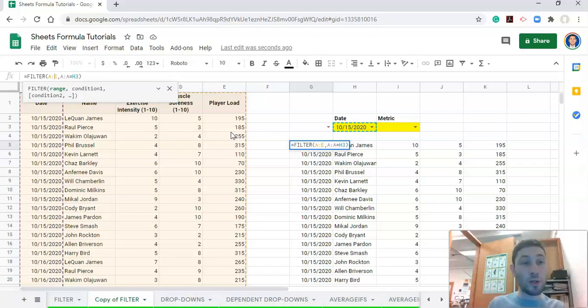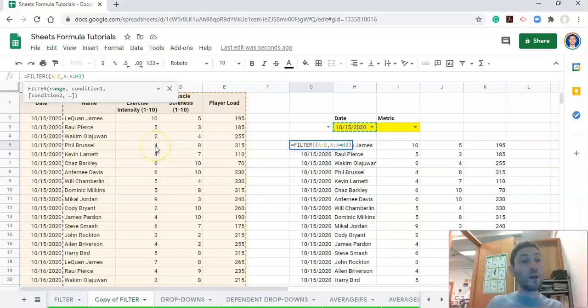So to start that process, let's put a squiggly bracket right here after the first parenthesis. And what that tells Google Sheets is, all right, you might want a subset of columns that are not directly next to one another. And that's true. That's what we want to display.